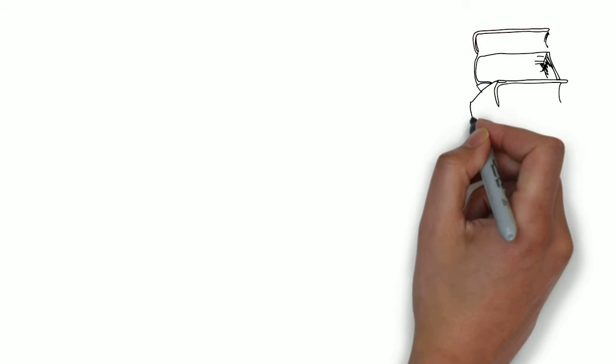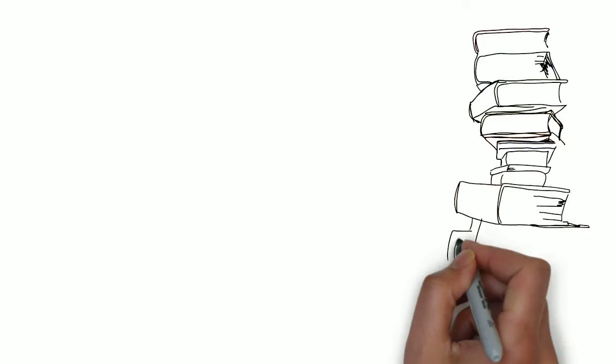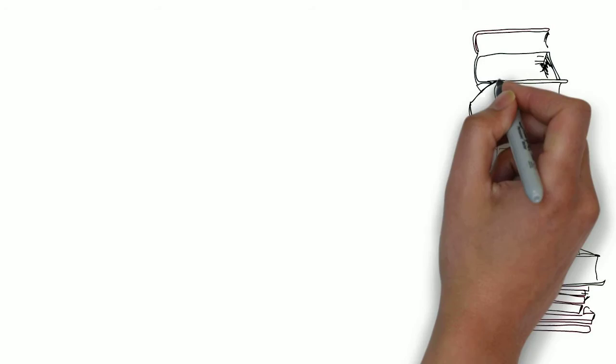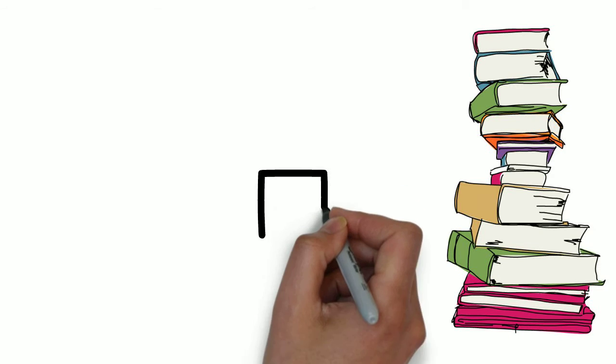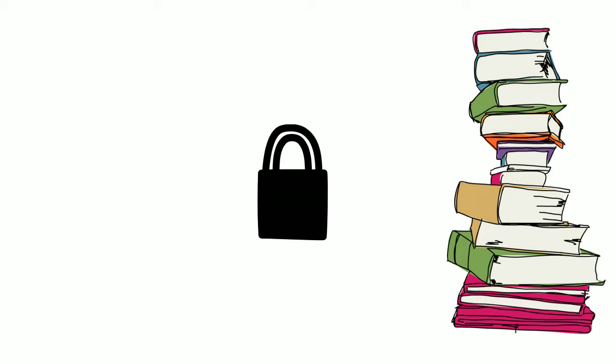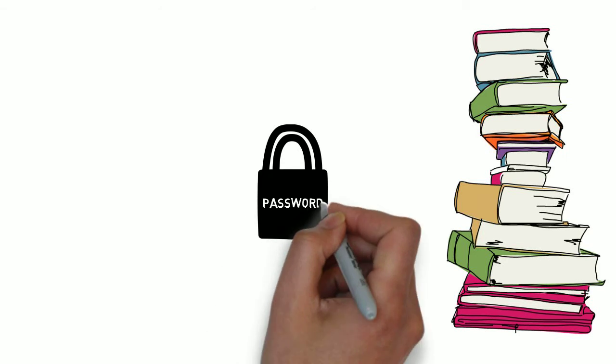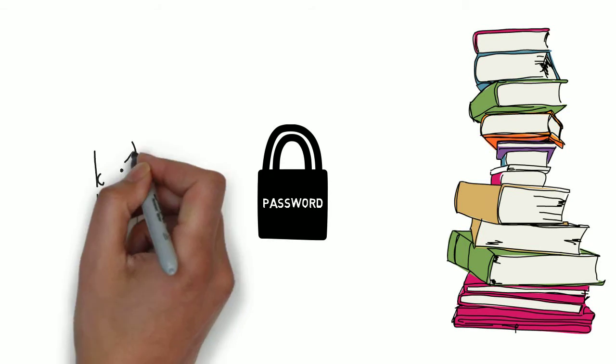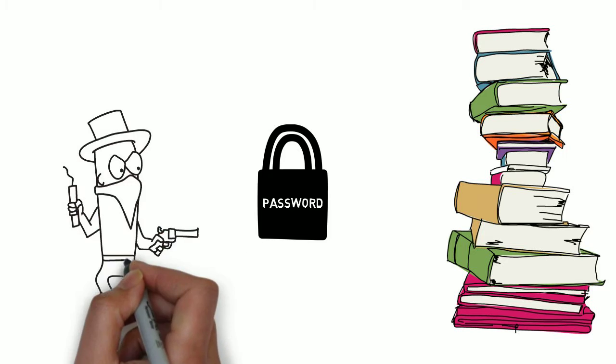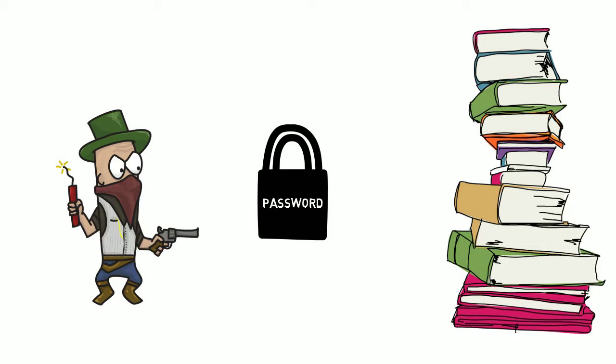This is important in the digital world because there is a tremendous amount of information out there, but often only certain people should have access to it. Passwords are often used to prevent someone from having access to information that they shouldn't have. But what if someone found a way around the password? The information would be at risk, wouldn't it?